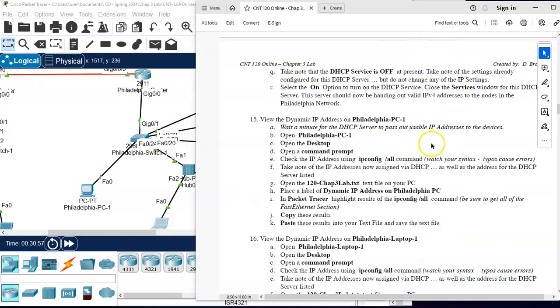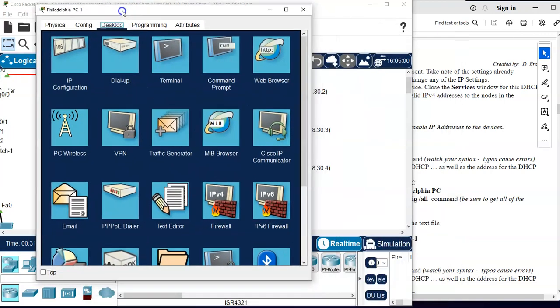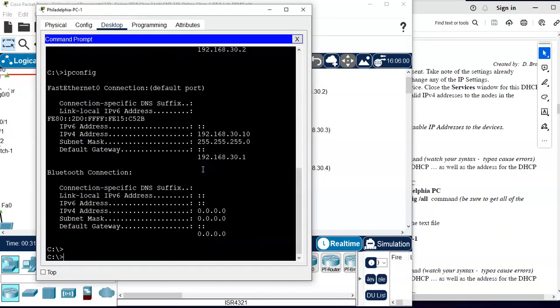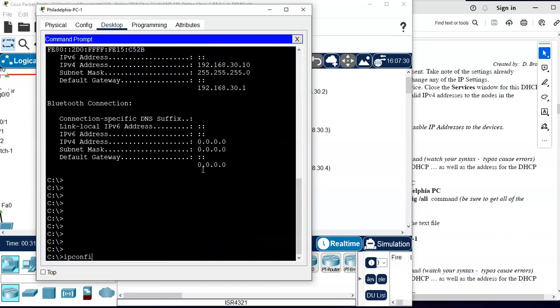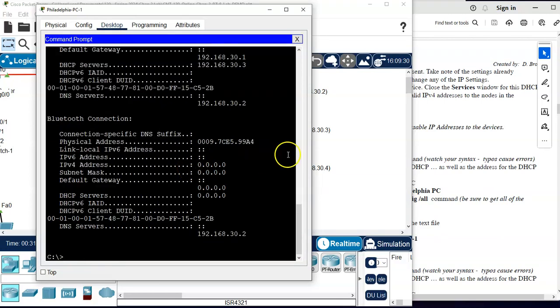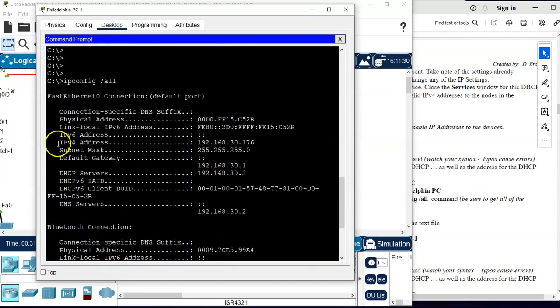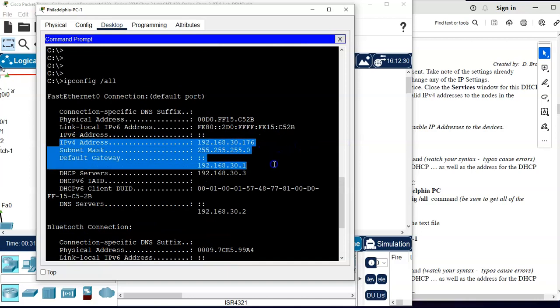All right, good. So now, let's take a look. We want to look at IPconfig on our PC and our laptop. We want to look at IPconfig /all, because we actually want to see that this is set for dynamic. So command prompt, IPconfig /all. Watch your syntax. Hit the space bar to get the rest to show. And what I'm looking at is here's our IPv4 address, subnet mask, gateway, and this even shows you the address of the DHCP server. Woo!